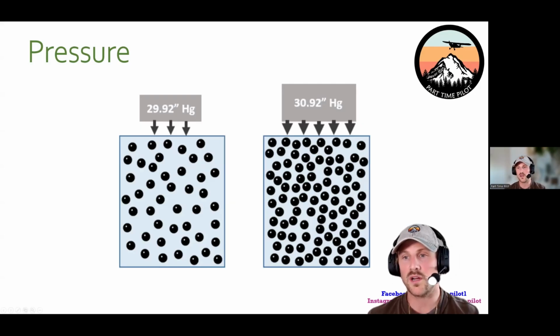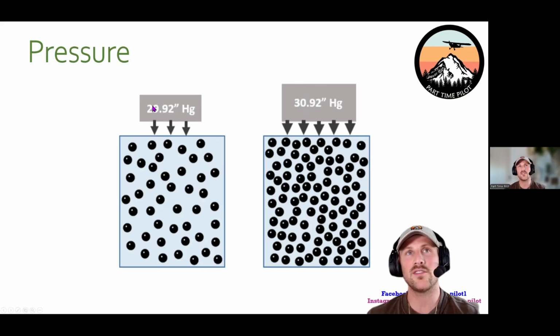So pressure is a measure of the forces exerted on the outside of a container. So if we imagine this is a force of pressure at 29.92 inches of Hg, and then we have a higher pressure here. Molecules are more tightly packed when under higher pressure and less packed under lower pressure. So here, imagine we have this column of air, and we set a heavy block on the column. It's going to push all the molecules closer together, increasing their density.